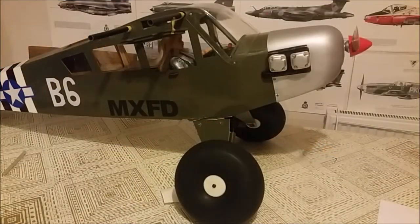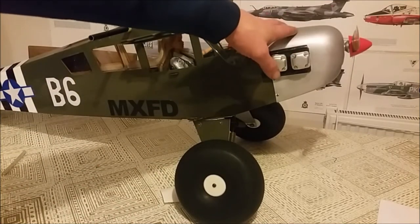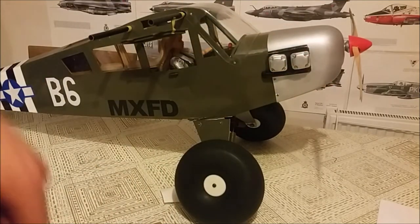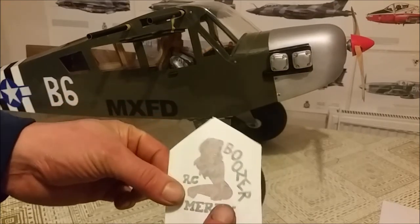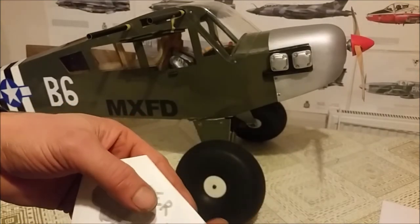Right, let's move on to the Grasshopper. Moving on to the Maxwood Grasshopper — this is my 1800 millimeter Maxwood Grasshopper. We're in maintenance stages at the moment, and I've got a little bit of work to do on this, just going around making sure all the servos are still tight. We're going to redo the center of gravity. We have got a naked engine here — the motor sits inside the naked full dummy engine. So we've got Rosy Boozer, and I thought this would be the perfect home for Rosy Boozer on the nose of the Grasshopper.